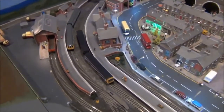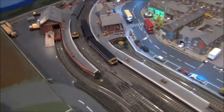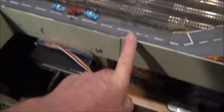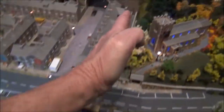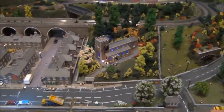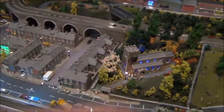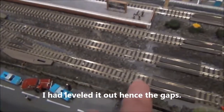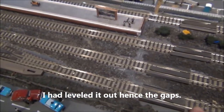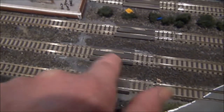I sort of found the reason why the tail end of that one there fell off. When I was moving the layout around, because there's a join across the middle here, right the way through there, so it can be fitted into the back of the wife's car, the layout sagged, and when it did, I've got all these joiners. See, these ones are permanently screwed across here. That one is, but these ones aren't.